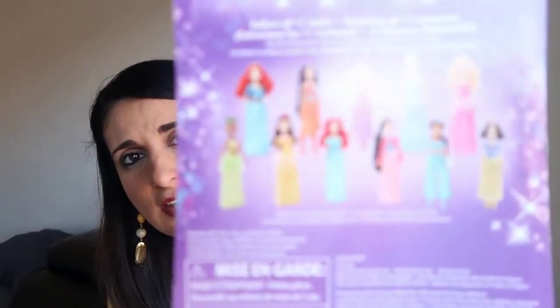Everything we got today is in this big bag so I'm just going to dig in and pull things out as I see them. The first thing is this Ariel princess doll. I didn't really want to buy it just yet but my daughter Adriana would not put it down, so I'm going to hide it for Christmas. She wants to collect all the princess dolls and she's obsessed with Ariel - this is the first one we picked up. All the other princess dolls are on the back of the box and each doll is $15.